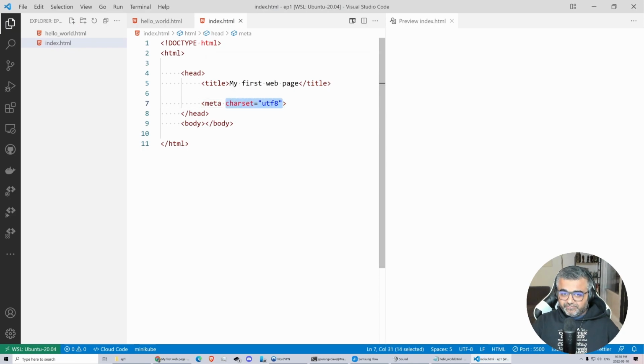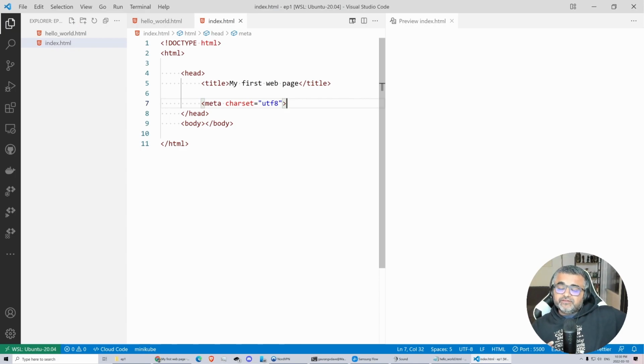This HTML element, as with all HTML elements, has an attribute called charset, right? And it says the character set is UTF-8. What it basically says is that this page supports UTF-8 characters, which means it supports almost all the characters in any human language possible.